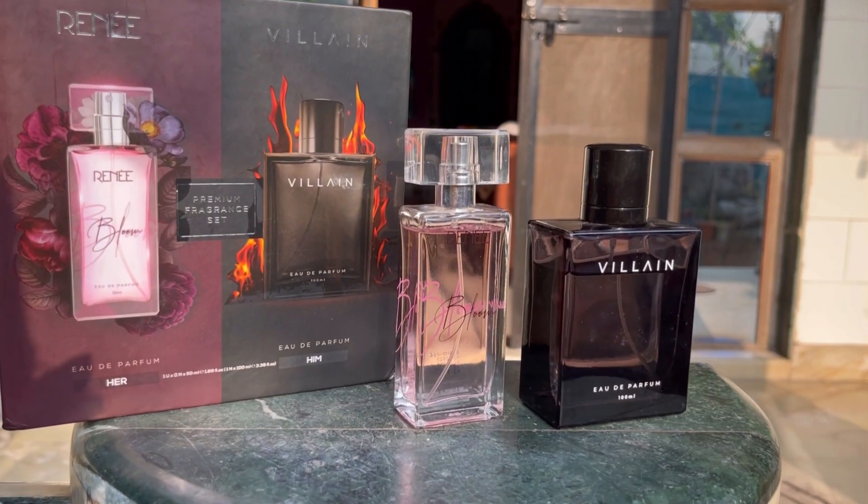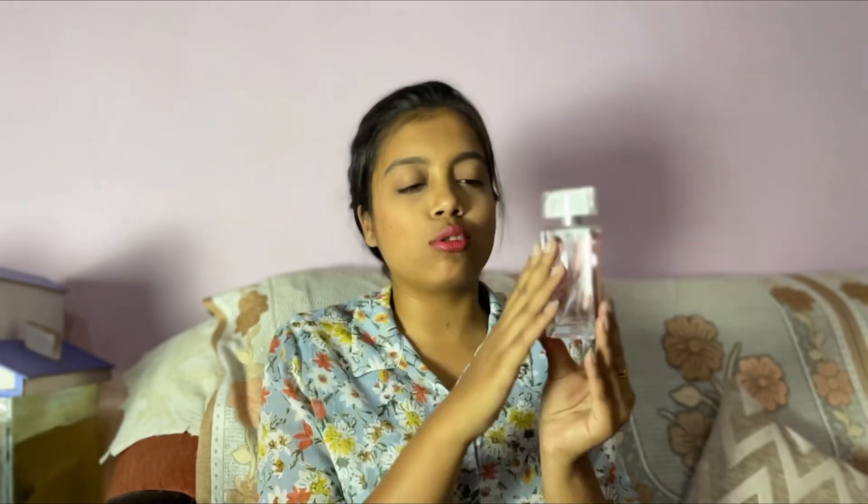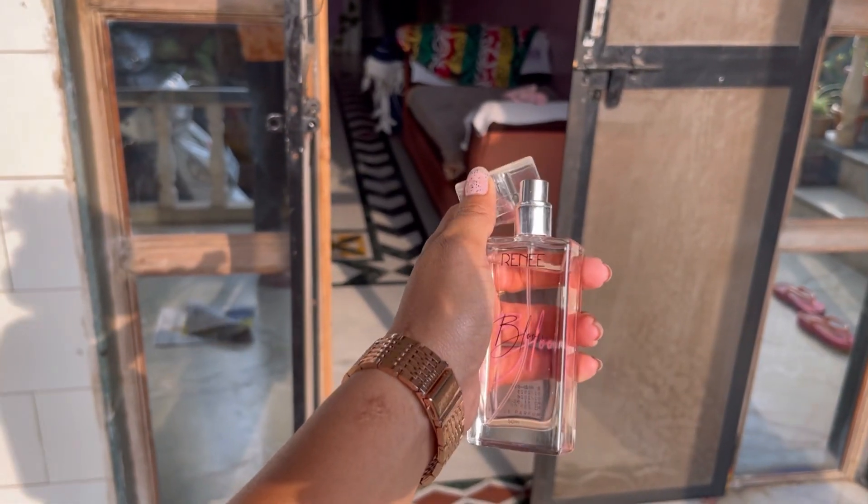This is the actual packaging — it looks so premium, so nice. They have the 'Dark Desire' so they look better together. It's a kind of witch packaging and I loved it. Let's talk first about the Bloom packaging, which was so beautiful, already in a portable range. This is Renee's Bloom perfume in EDP form, containing 50 ml. It feels so cool — not too big, not too small, but it looks so beautiful. This type of cap — I had to struggle a little with it, but it's okay.